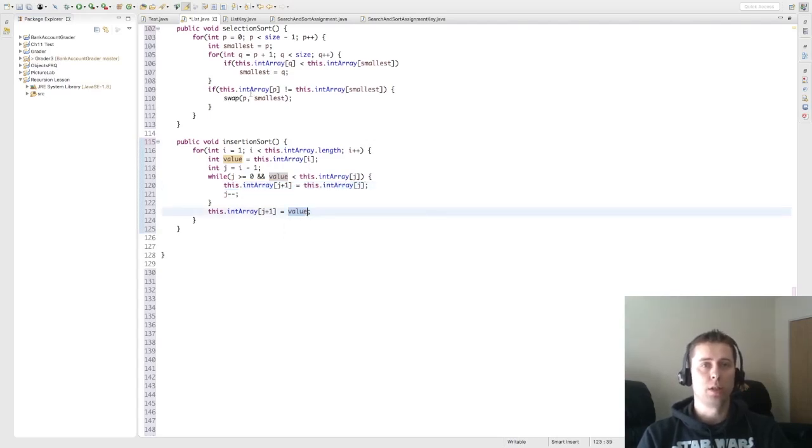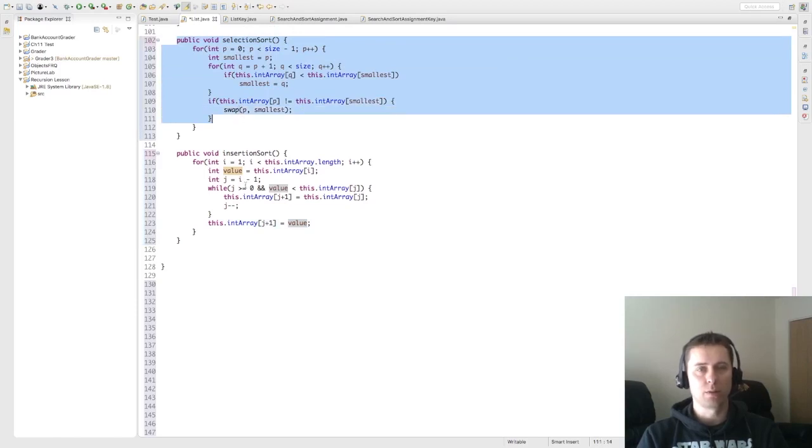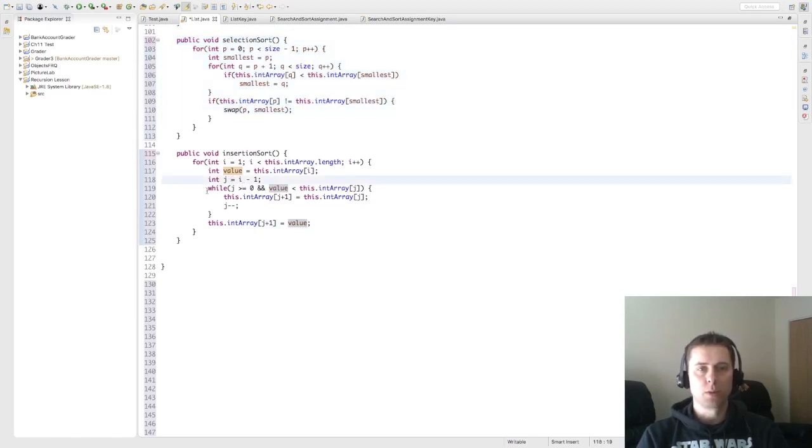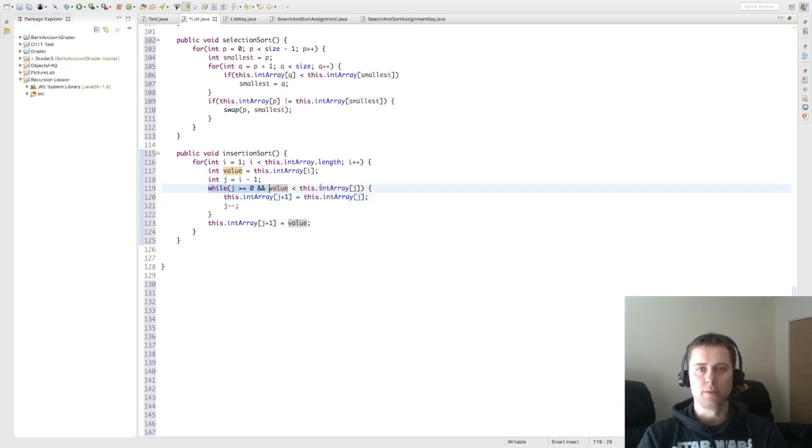So again, this one is on par for being just as fast as selection sort was, but maybe even a little bit quicker because we're not making any swaps. It depends on how cluttered and messy the array actually is, so how far it needs to go, because this loop is very conditional based upon where the value should be. So let's run it and see what happens here real quick.